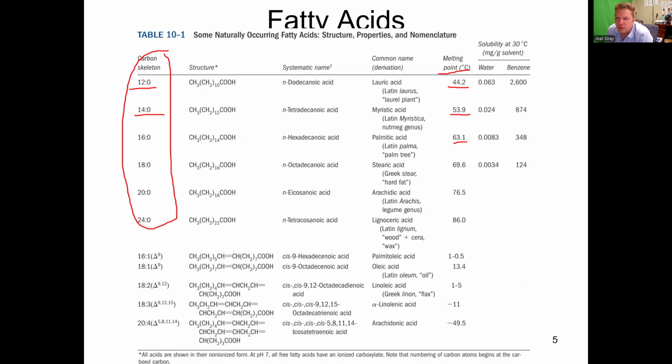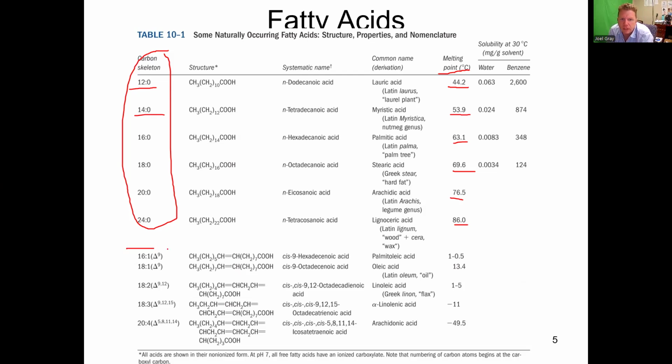If you look at all of these saturated fatty acids, what do you see about their melting points? Their melting points continue creeping up. So as we add more carbons, we see that their melting points continuously increase. 24 carbons long, 86 degrees Celsius. That's a warm one. That is definitely going to be a solid at room temperature. It's definitely going to be a solid outside. You're talking about heating that up quite a bit, almost to the boiling point of water.